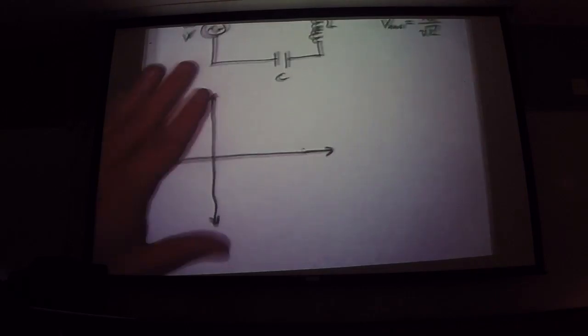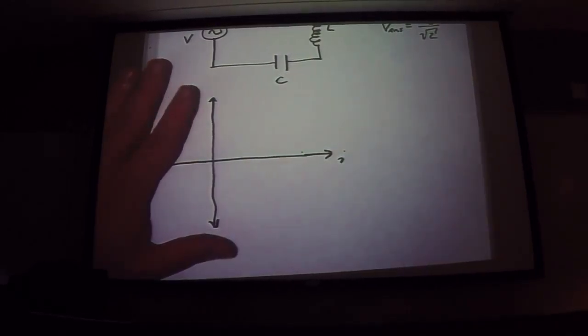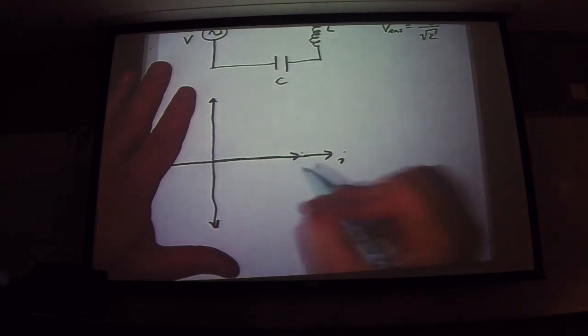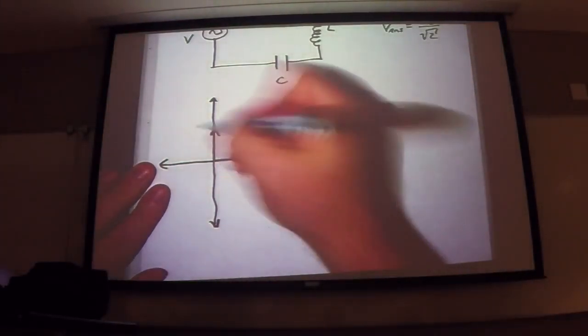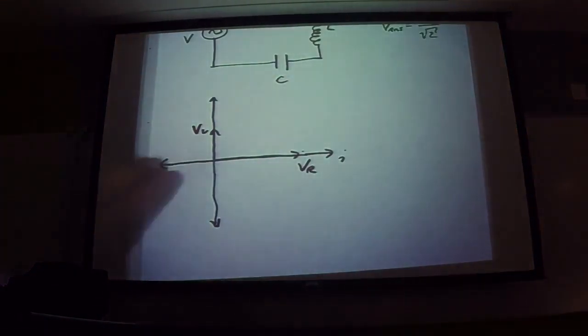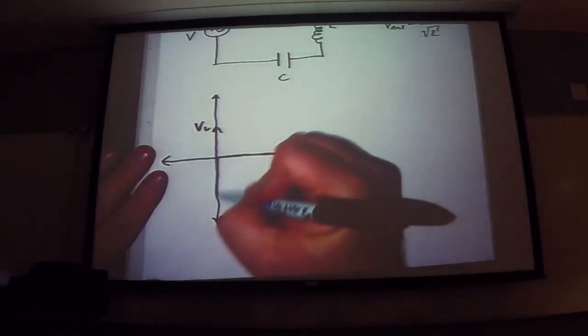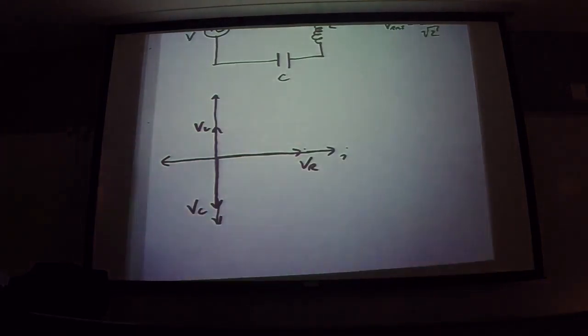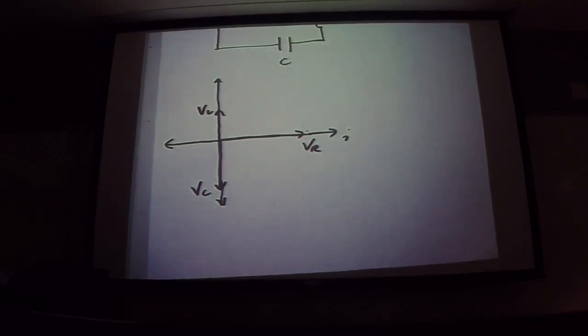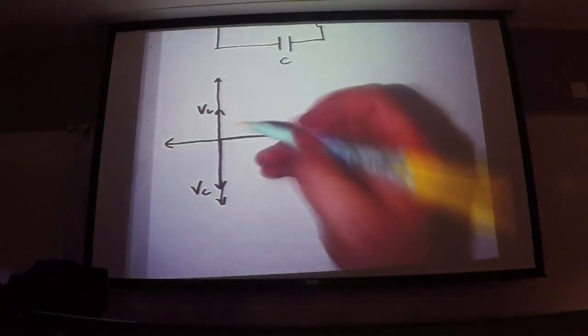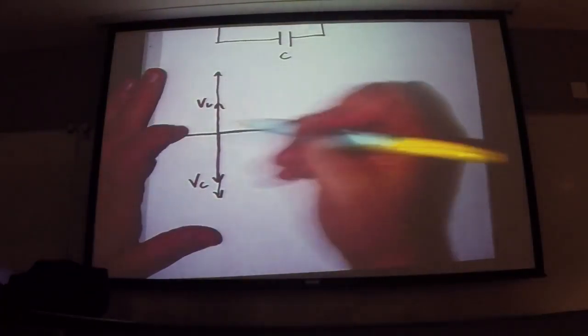So we have the current, which we're going to put along this x-axis here. The voltage across the resistor is right in phase with that current. The voltage across the inductor is 90 degrees ahead of the current. The voltage across the capacitor is 90 degrees behind it. And so when we solve for this, we want to see what the total voltage is with respect to the current. The total RMS voltage would add up with these things like vectors.